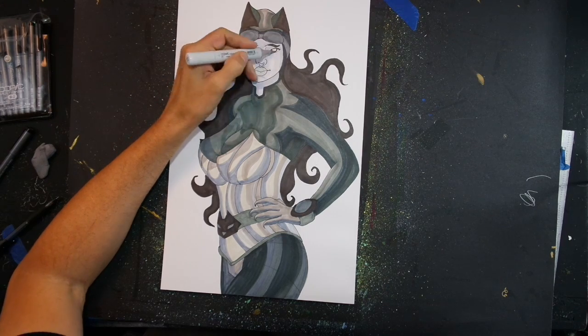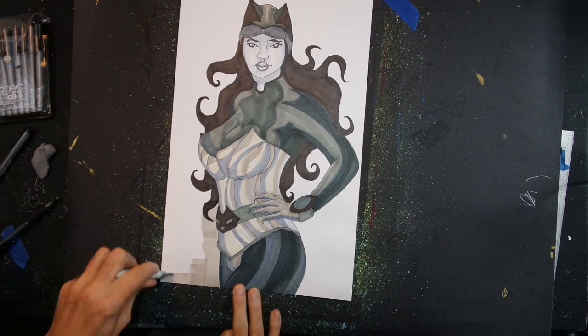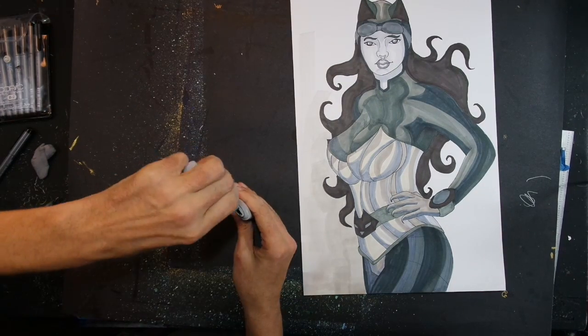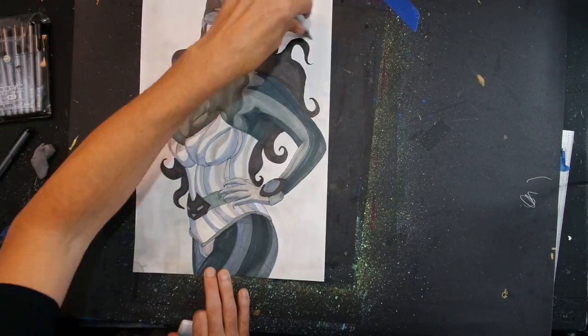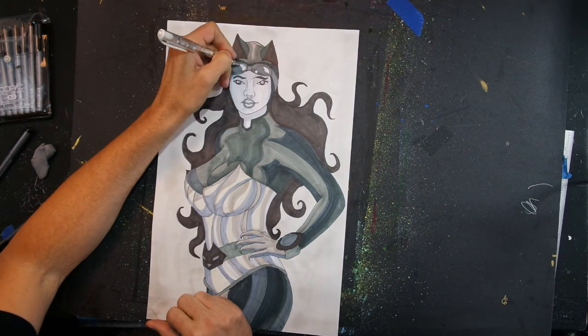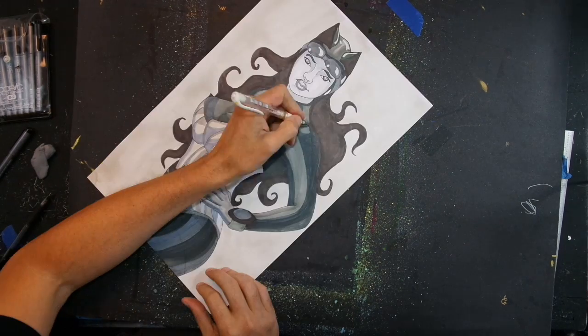The other thing is I used a lot of different kinds of cool grays, warm grays, and neutral grays on this, so that's where you get a little more blue in some of her outfit. That's me refilling my white Copic marker — I gotta get more refills, I'm running out of colors, so maybe I'll work a little more overtime to get some of those done.